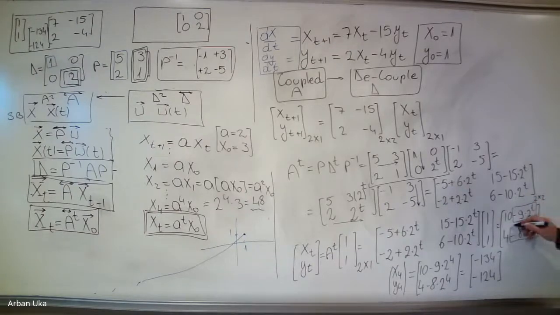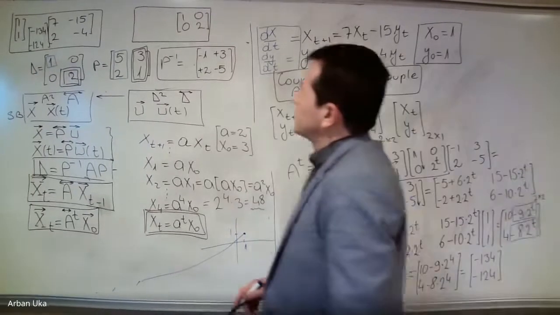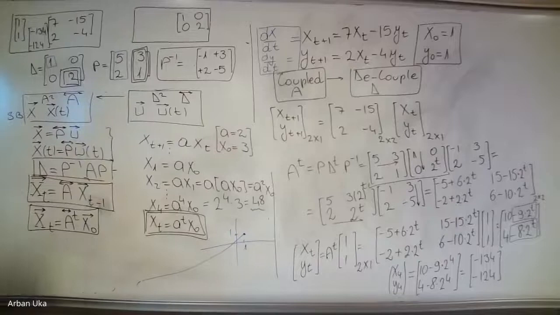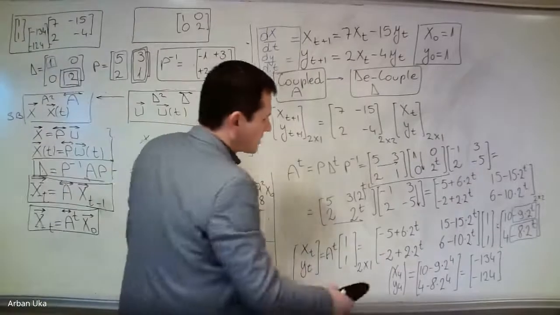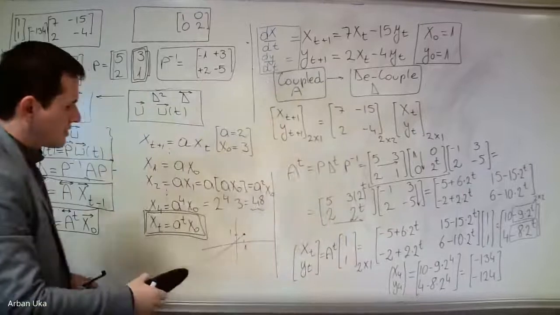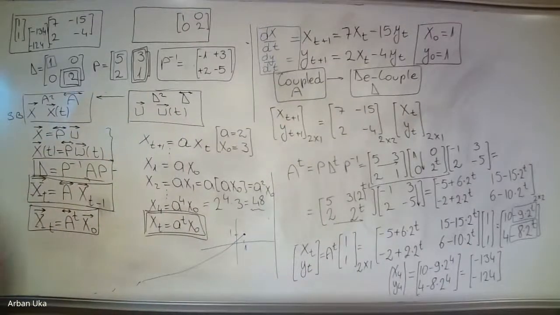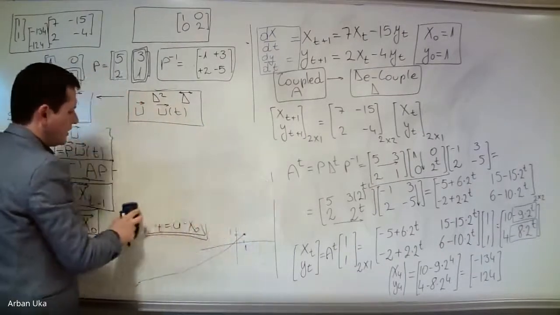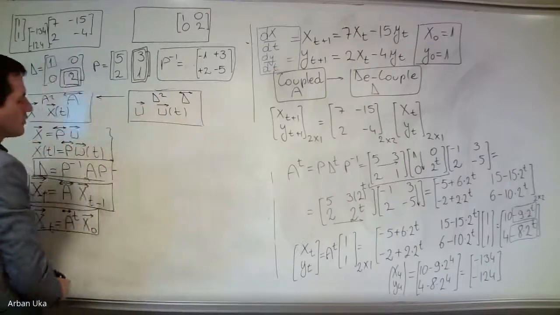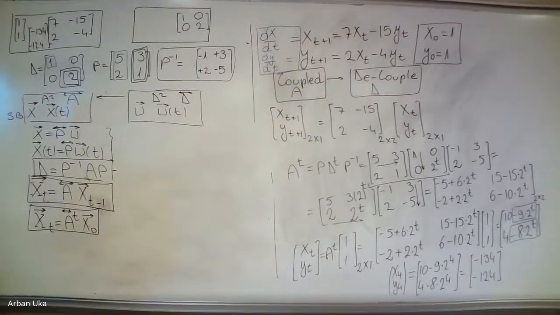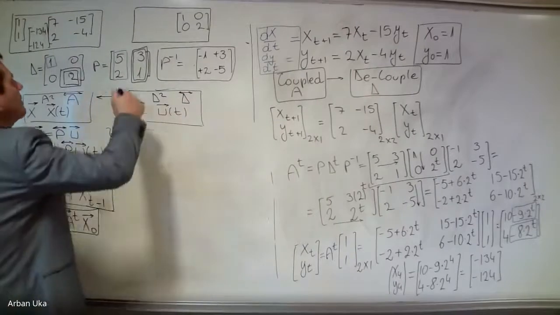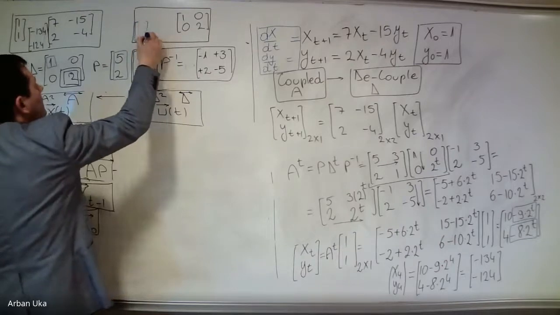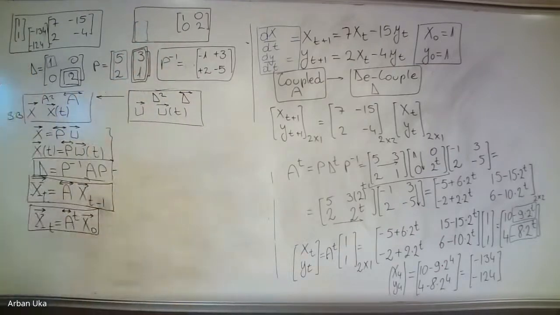So, okay. Okay, so we started with 1, 1. We ended up with minus 134 and minus 124. And please check these numbers. I might have done something wrong, so just double check, okay? And then what we can also check is the following. So we found the solution of this problem, okay? Everybody's happy with it. And we might want to see what x and y were in the new basis, okay?